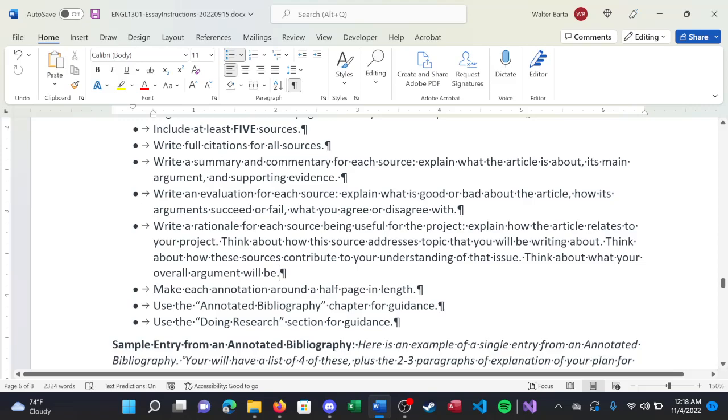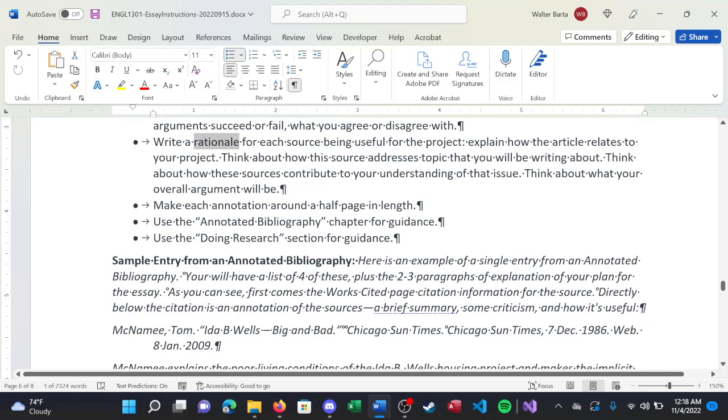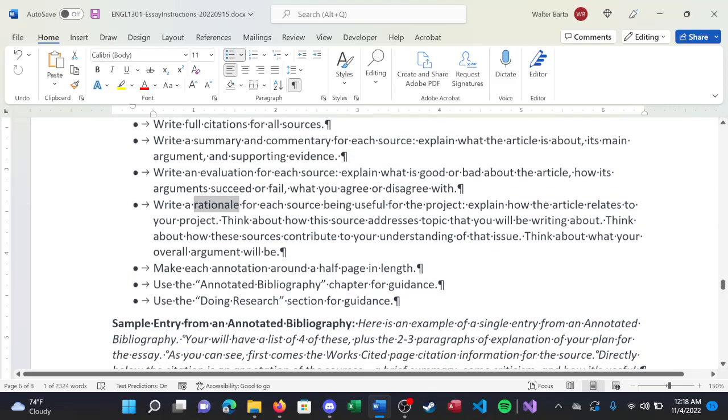So that will be useful for your project about the COVID vaccine because it gives those benefits and those side effects, right? So that's the rationale. It's defending one of your points in your own article. So that's summary, evaluation, and rationale.